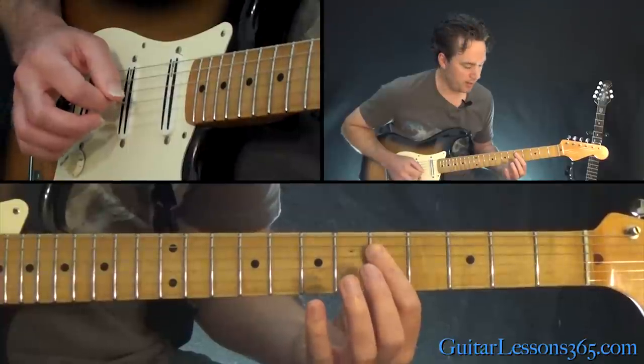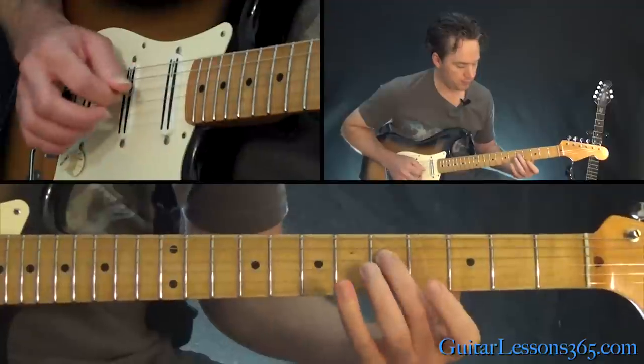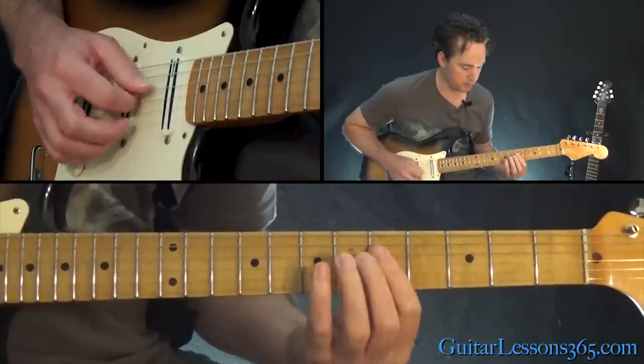And back to those two fives, and then rotate back, holding this note now with your second finger, and then 5, 4, 5 on the G with that bottom note. So this.